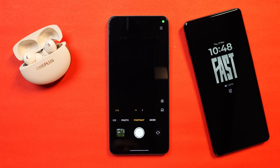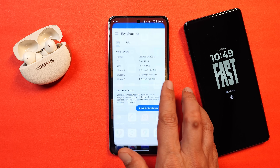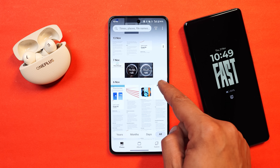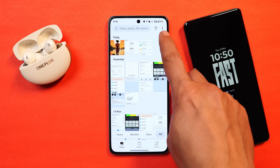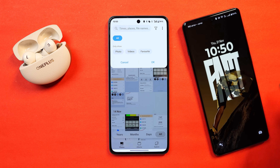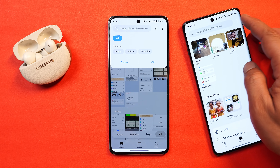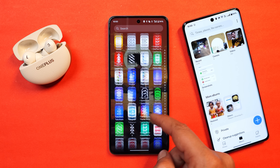Many users asked about portrait mode 2x support - yes, even on OxygenOS 15 closed beta builds, we do have support for 2x in portrait mode. Sadly, we still don't have app opening and closing animations on OnePlus Nord CE 4 even with the third beta. Regarding AI features in the gallery application, they are still not added in this build, but they have added a new filter toggle in the gallery where you can filter to show photos, videos, and favorites - a feature not even available on OnePlus 12 running OxygenOS 15.